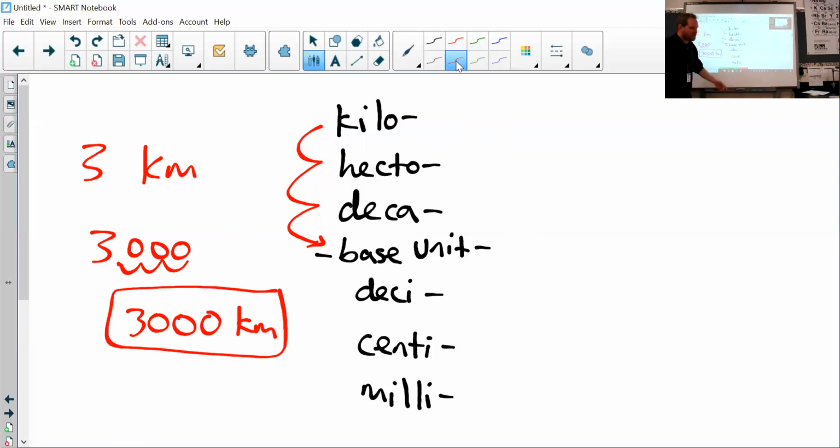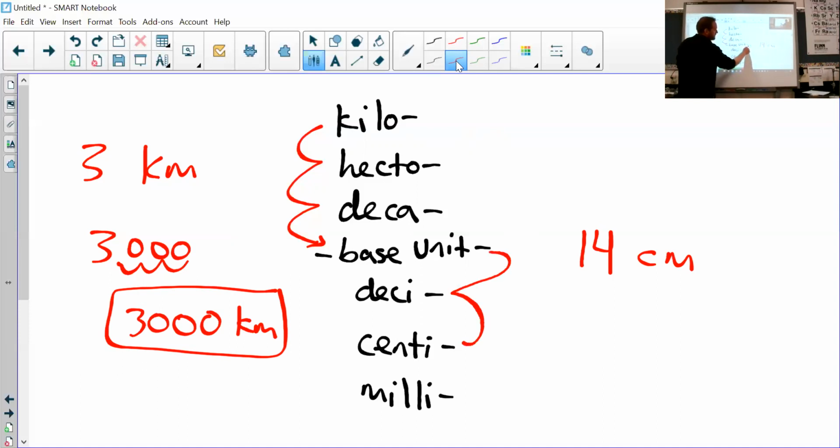Let's say we have centimeters. Let's say you have 14 centimeters, and I want to determine how many decameters, deca, D-E-K-A, or D-C-A, which I often will spell it D-E-K-A. Either spelling is acceptable. Well, let's count how many steps. From centi, we go 1, 2 to the base unit, and 3 here. So in this case, since my unit is getting larger, my number has to get smaller to balance that out.